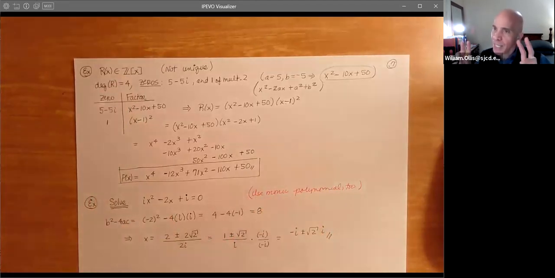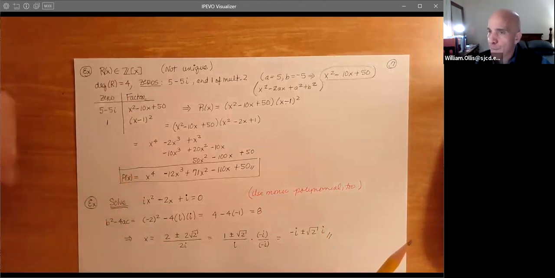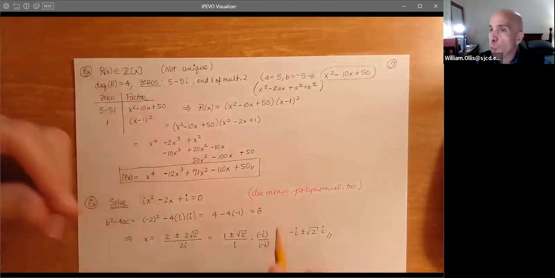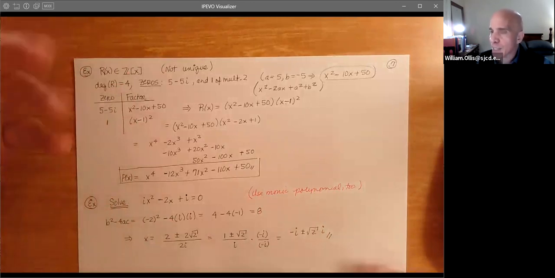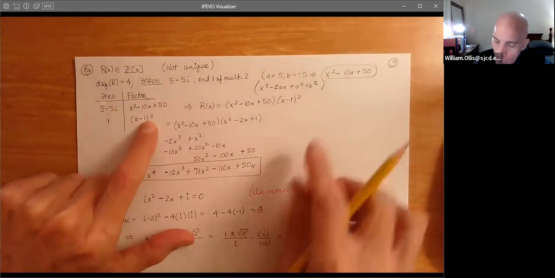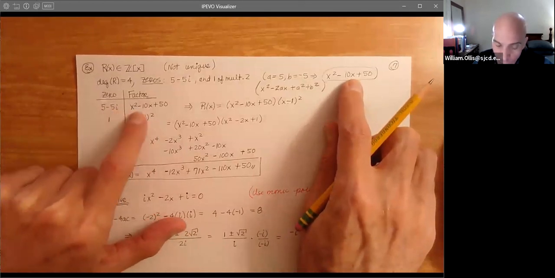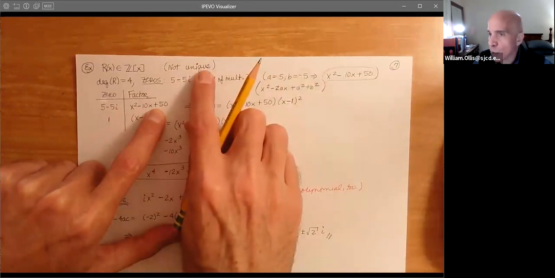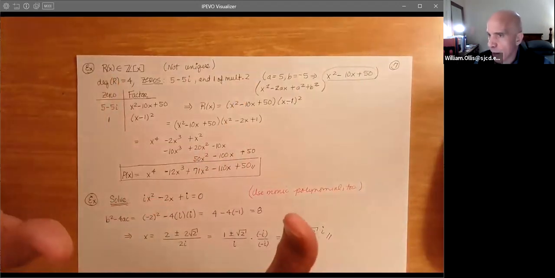So this is the way you get a real pretty polynomial, but you have to pay the price for it. You have to bump up the power in order to put in the so-called quadratic factor, which gives you the nice integer coefficient. So now when we want the quadratic factor for this number, we take this guy here, which is x squared minus 10x plus 50. Notice I said this is not unique because we're not specifying a particular point on the polynomial. So this is not unique, but that's fine.